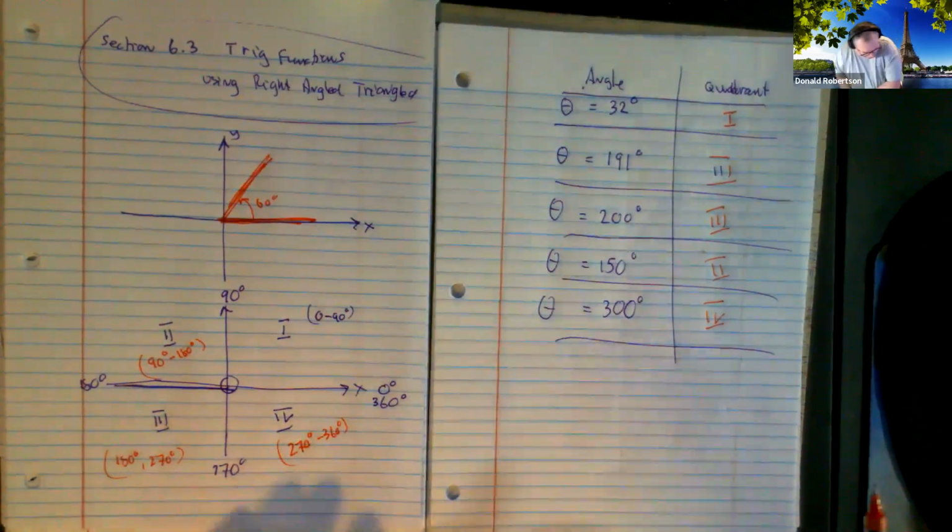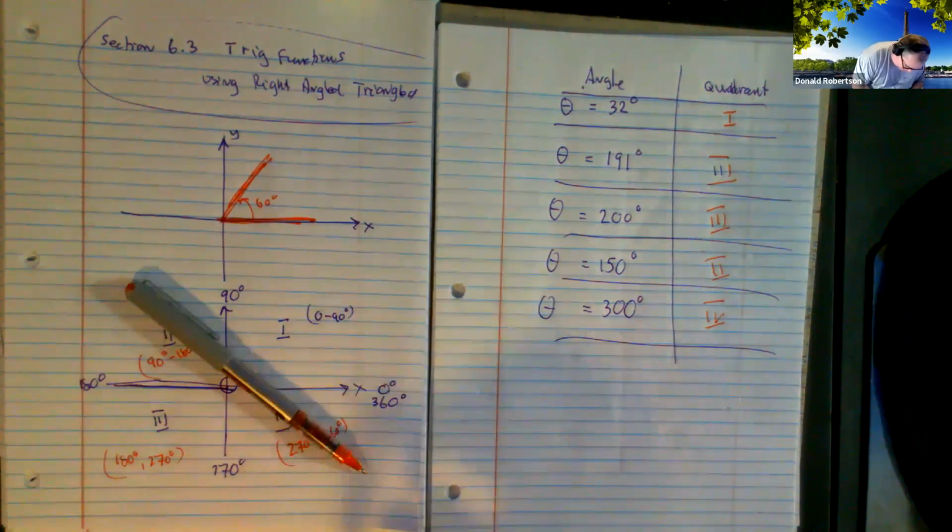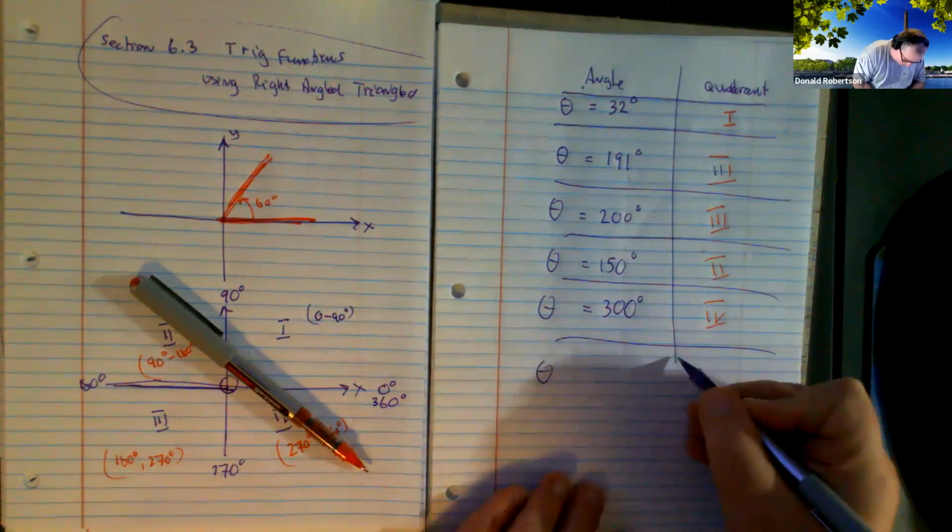Technically speaking, aren't there some angles which are kind of in both quadrants or none? Isn't 90 degrees kind of a boundary between the first and the second quadrant, right? So I wouldn't really say it was the first quadrant or the second quadrant. I think of 90 degrees as a special case, and I wouldn't talk about its quadrant because it's special. Isn't 270 another example of a special case? You could say it's in the second, the third or the fourth, but I would just say it's on the boundary, right? It's not really one or the other. Of course, you can make life really sneaky, and I'm about to do that.